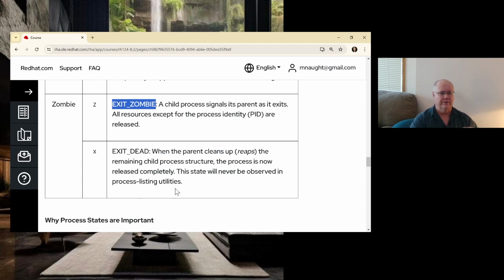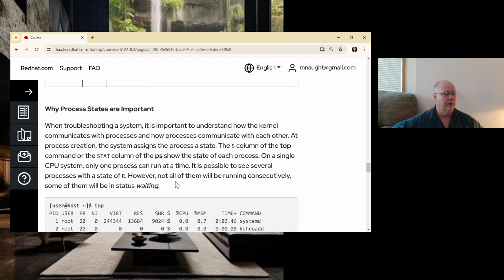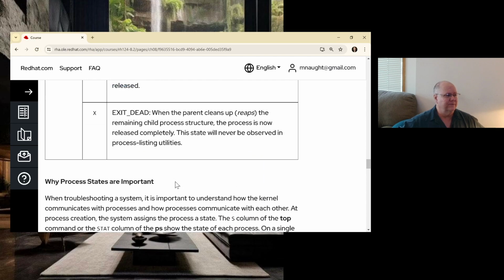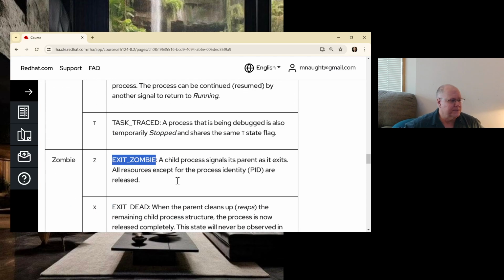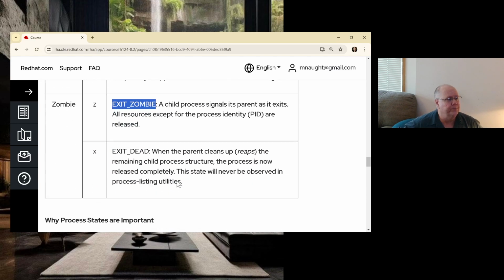So you'll never see, according to Red Hat Academy, exit dead, but sometimes you see zombie processes when there's been an error and it is not a good idea to kill the process. So the operating system places it into a zombie state as well. So this is kind of abstract. Let's take a look at a tool or two.